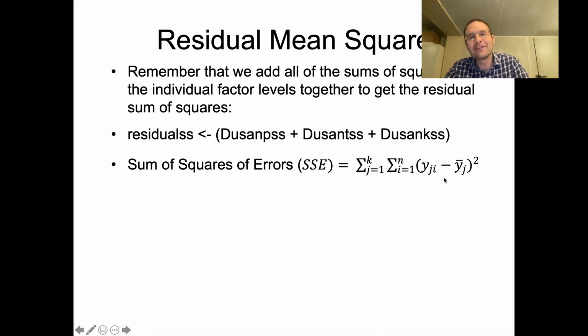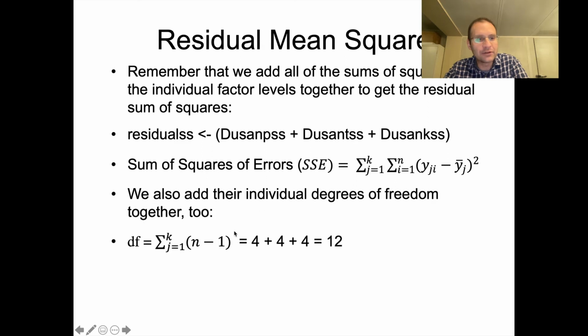So when I have a notation over here like y bar sub j, that just means this is the average or the mean value of VOT for one of my factor levels like p. That would be j equals 1. When we move up to j equals 2, that is the mean value of the t VOT, so on and so forth, until I get to k, which is 3 in this case. It's the number of levels I have in my factor. So j is going to range from 1 to k, or 3 in this case.